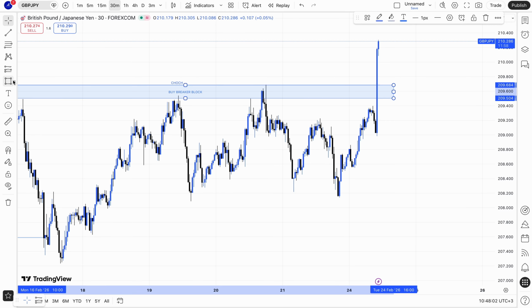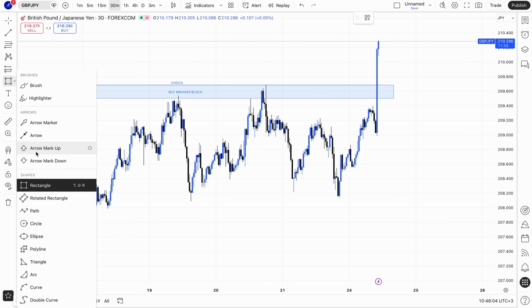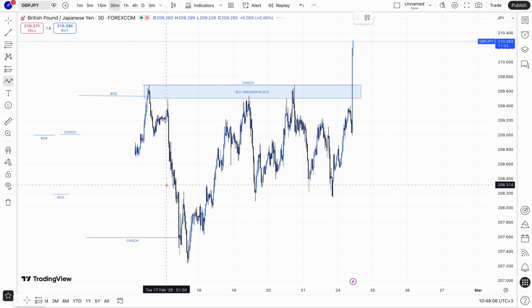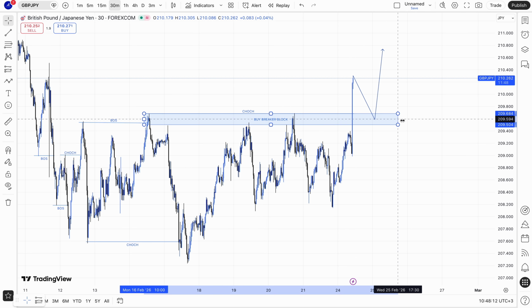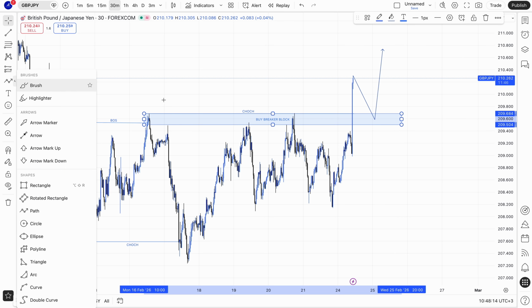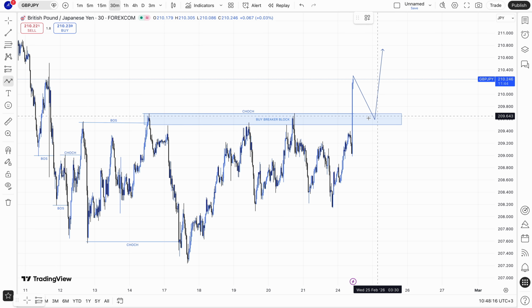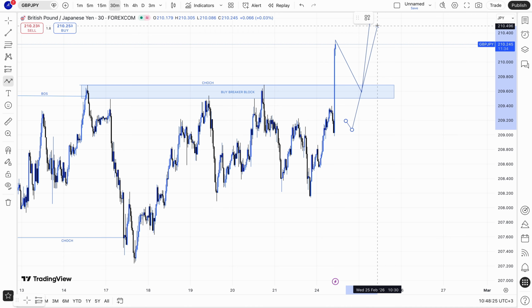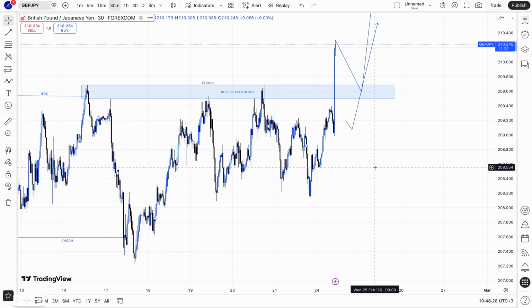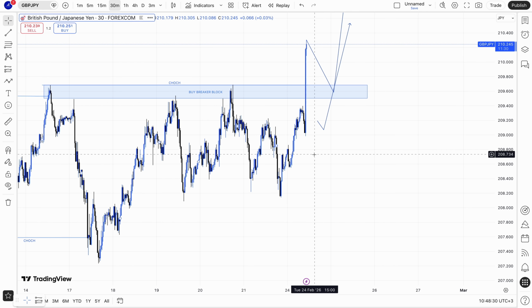So what's our plan? Our plan is very, very simple. Scenario number one, you're gonna wait for the price to come back to this breaker block. Then we wait for our buy confirmation from here. Then you continue buying. Or if the price disrespects this, then you're going to wait for the price to come back to this order block. Then you continue up. Those are the two scenarios as of now.